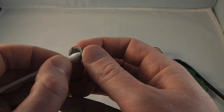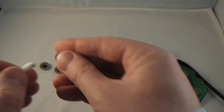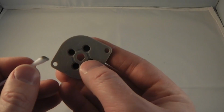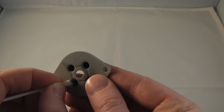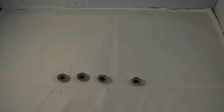You can also use these on the rubber contacts as well, so a bit of isopropyl alcohol on a cotton bud to clean those off. And finally we can do the same on the directional pad rubber contact. You can see some of the contaminant there.